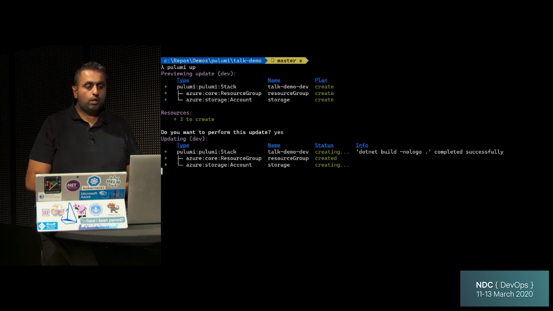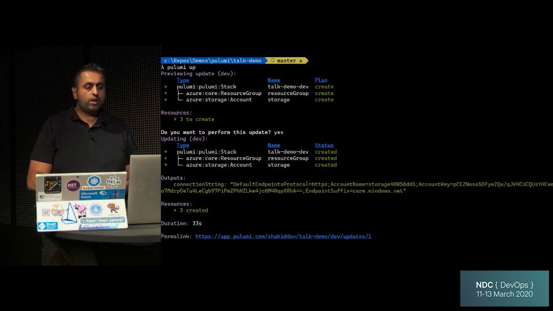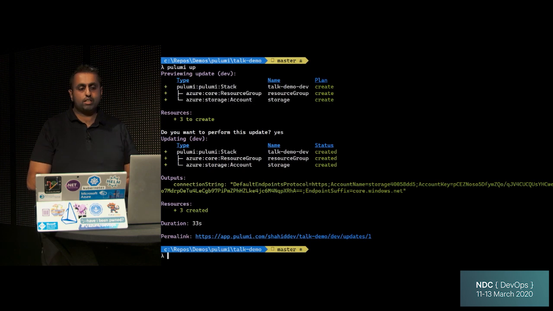So as I'm talking, we now have the resource group created, and you can see the storage account's already created as well. And I've asked Pulumi to output the connection string from the storage account so that I can then use it for something else. Now don't worry, I know the secrets are visible on the screen, but the storage account doesn't exist anymore, so I'm not concerned. And all of that took 33 seconds. Okay, great, that was easy because we're just creating something.